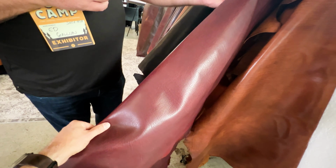Oh, sure. And the light, for everybody watching, the light here is not doing the best job. This is significantly darker than I'm noticing on the camera. It's not as red in person.